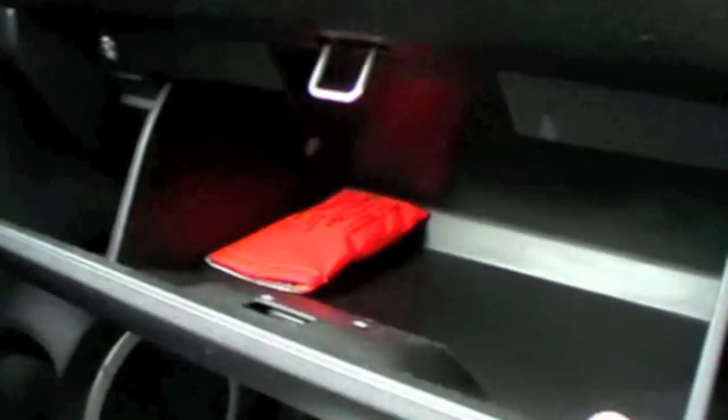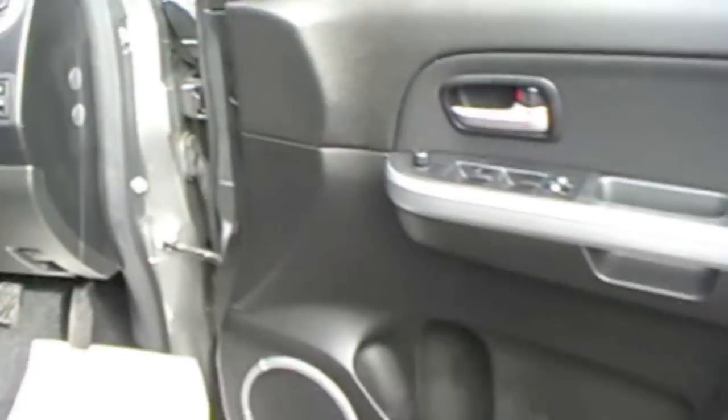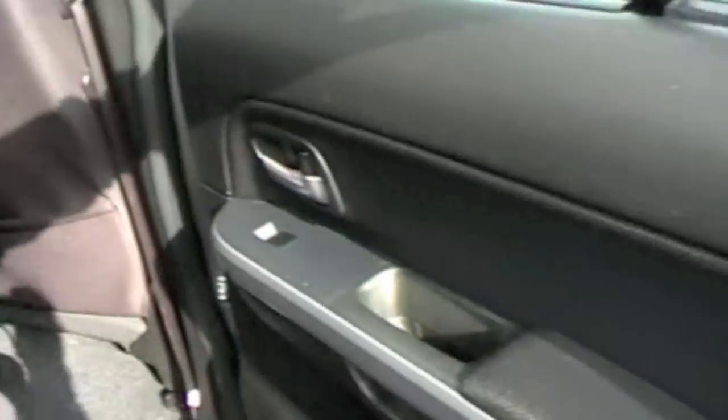The orange bag has just got your locking wheel nut key in there. Let me show you in the back of the car — lots of leg room, map pockets on the back of both the driver and passenger seats, three seat belts so comfort for five in the car no problem, masses of headroom, and good storage in the back. We'll just show you in the very back of the car.